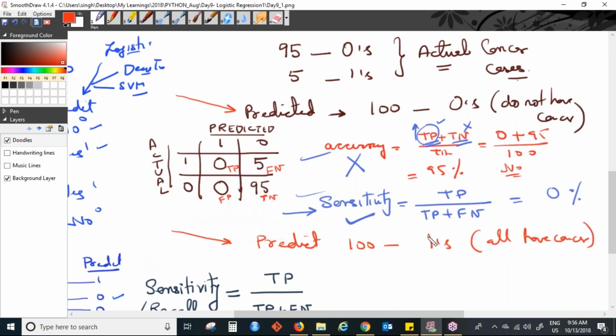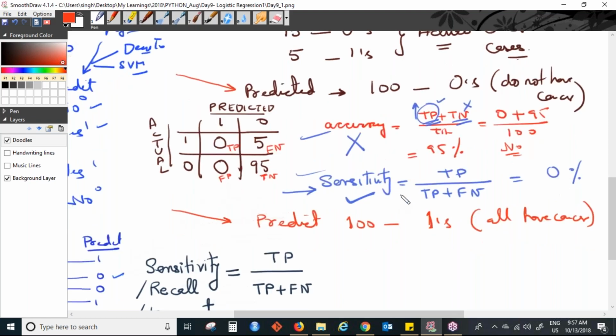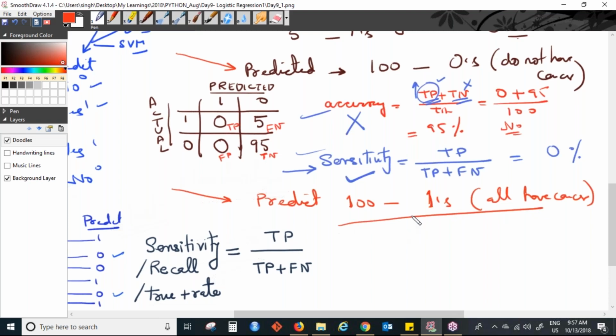Now, do you think this is a good model? Don't think from an analytics perspective, think from a business perspective. Will a hospital which says everybody who comes to the hospital has cancer, will that be good? No, right? Definitely that will not be good. A hospital which always tells that whichever patient is coming to it has cancer will obviously be a very bad hospital, right? Now let us calculate the confusion matrix for such a hospital or for such a scenario.